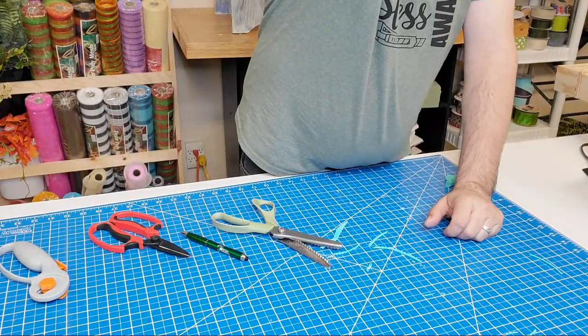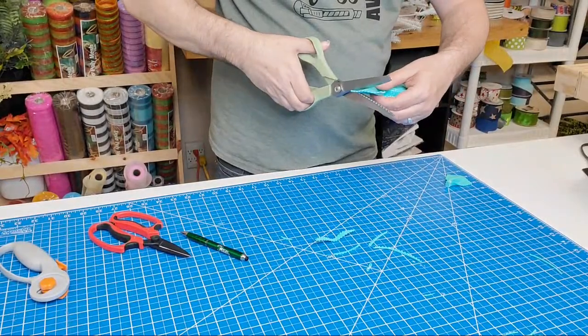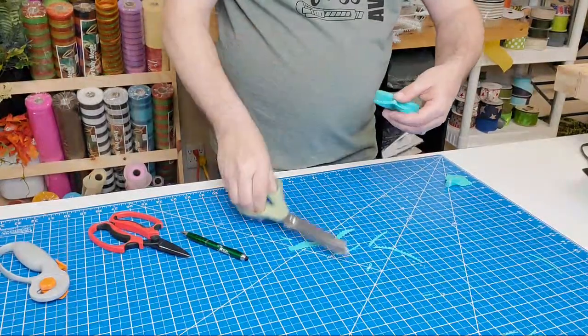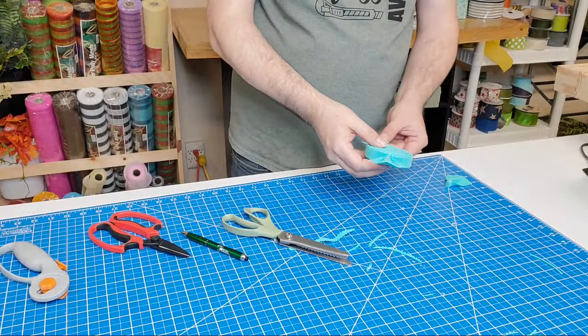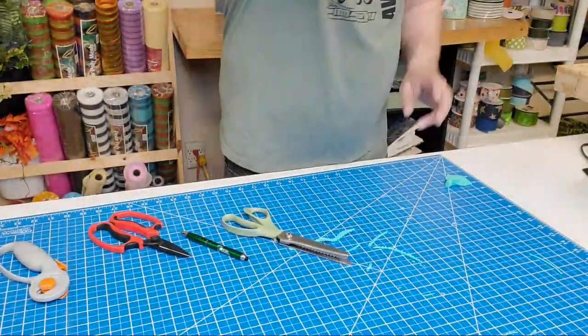I like that end better than this end. Maybe if we cut this, it'll look better. No, it just didn't do it for me. I really like this side better than that side.